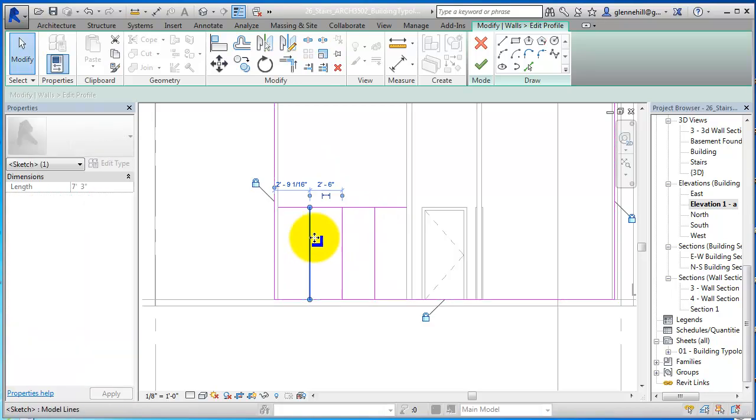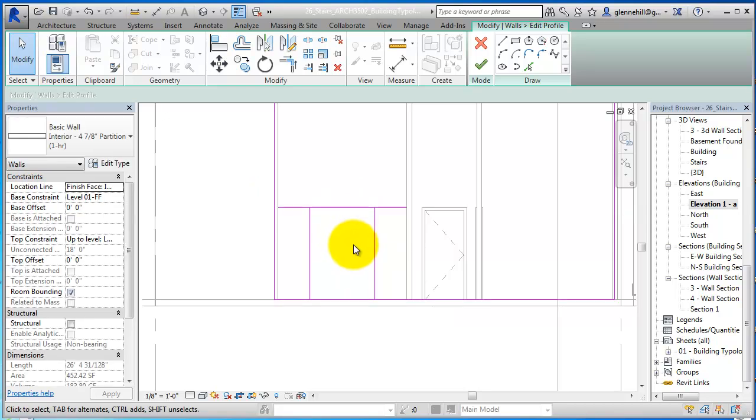In this case, because of the internal snap, it looks like I got my 2 foot 6 inches, because I wanted this opening to be 5 feet from here to here, and this has got 2 foot 6 inches. So I locked off on that, and so I'm going to delete that line because I don't need it anymore.